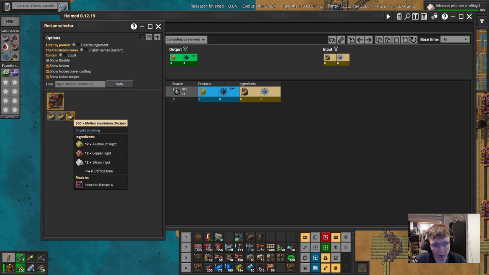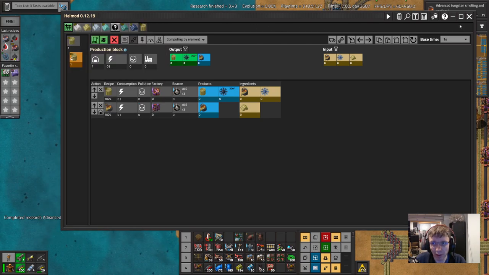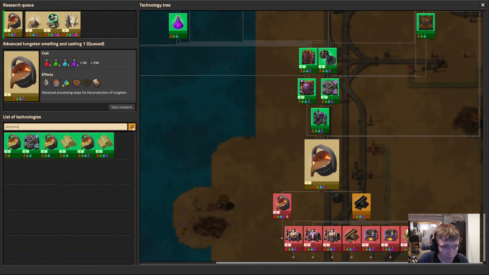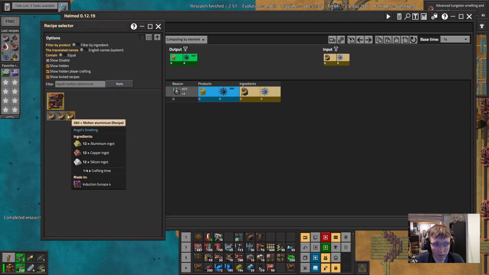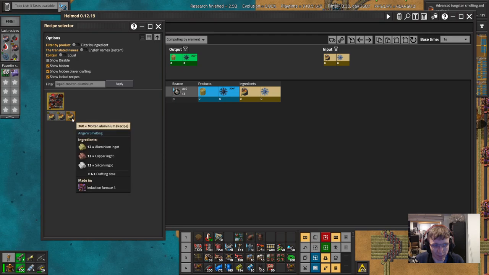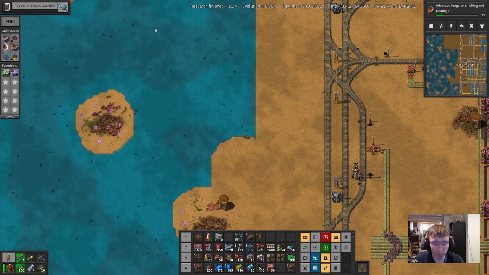I'm going to use up lots of silicon if I'm not careful. I wonder if we just do the simple one to start with. Is there an even more advanced aluminium recipe that I haven't got yet? Let's have a quick look. No is the answer. So silicon is as complicated as aluminium in practice. It's not a simple one. So manganese is probably the one that I want, but I don't have any manganese. So let's set it up with manganese in mind. Yes, we'll do that.